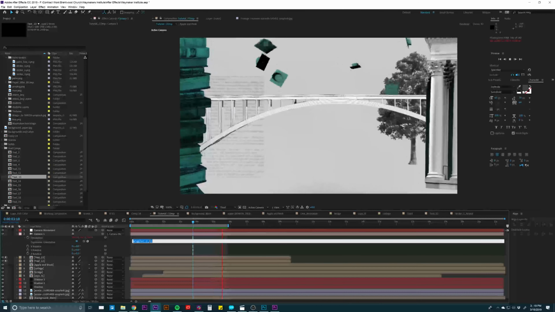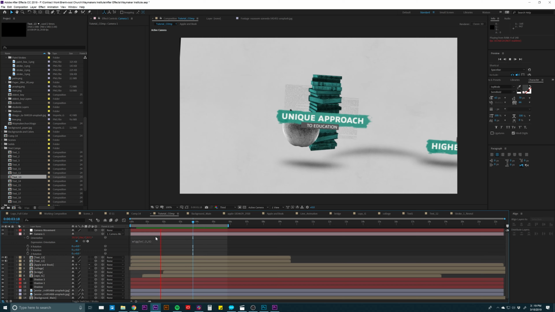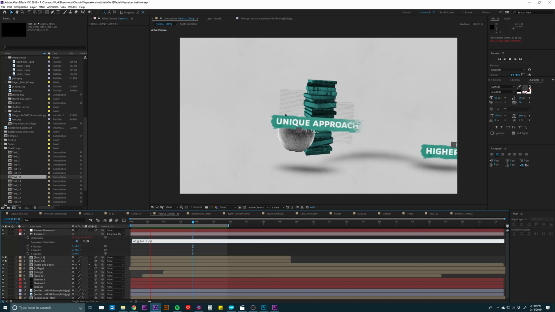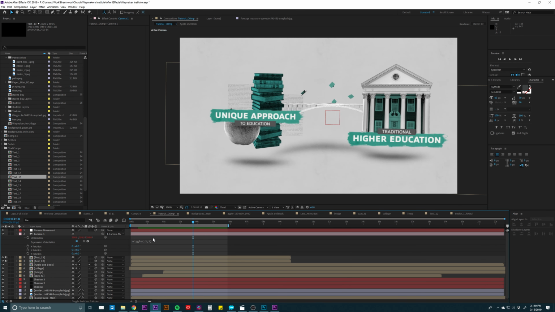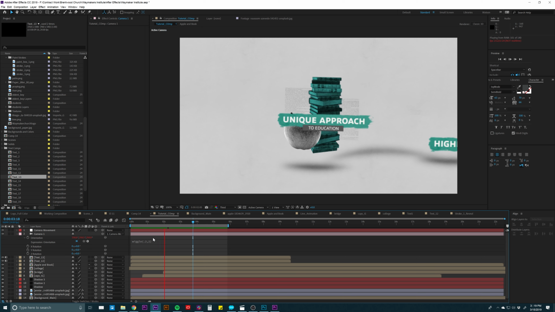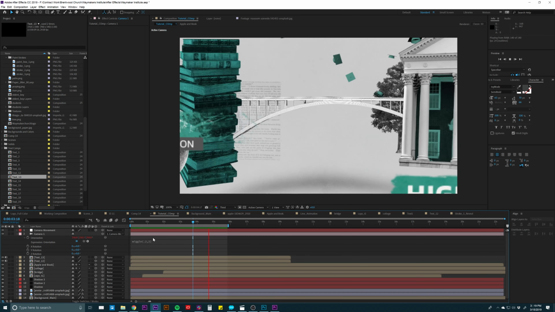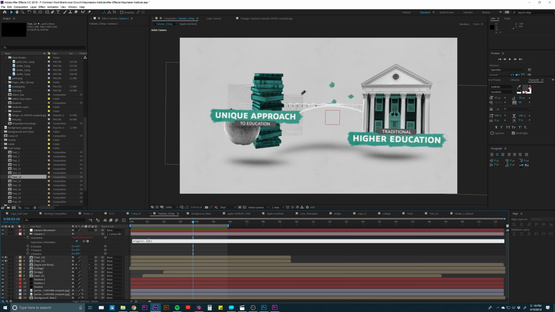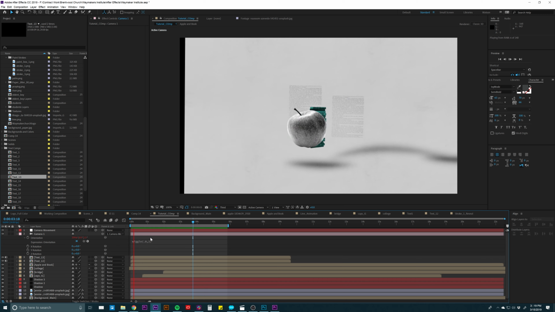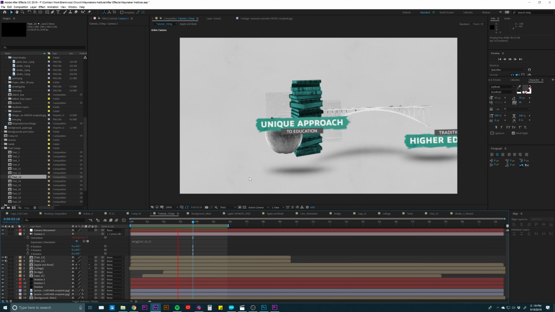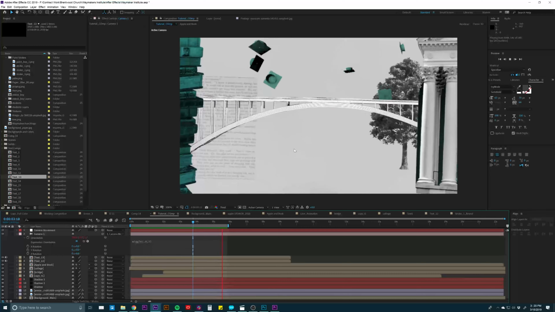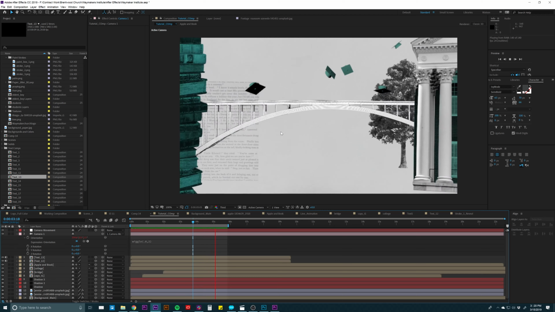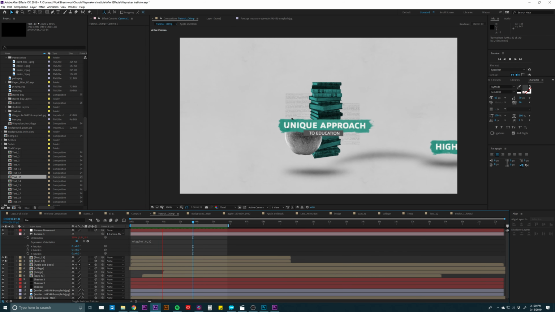It's very subtle rotation. Let's bump it up to like 5 and see what that looks like. So now you can see that you're all over the place, and that's just not good. So it kind of does its own thing, but you get the idea. So maybe we could bump that number up a bit, like 0.8. Obviously that's just way too much, but I'm just showing you an example of what that wiggle expression does. It's randomly adjusting the position and the rotation based on the numbers that you put in.